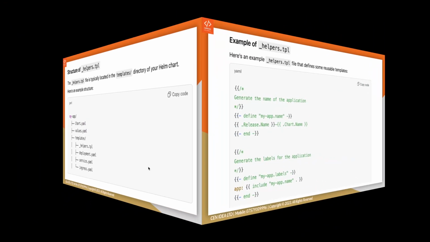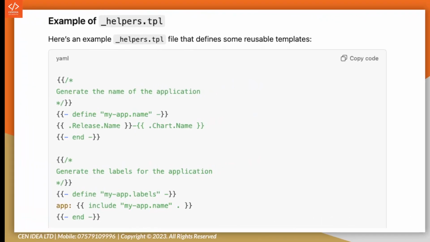So let's see an example of the typical things that are usually within this helpers file, because we talked about defining a function to be reused across the whole template. Here I have included just 2 functions that were auto-generated when this chart was created.